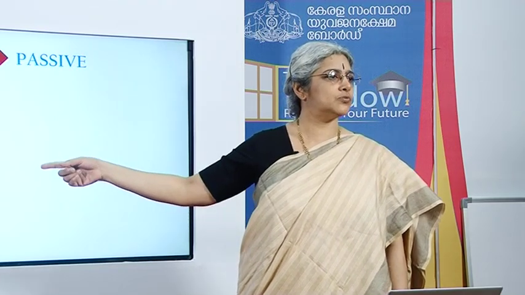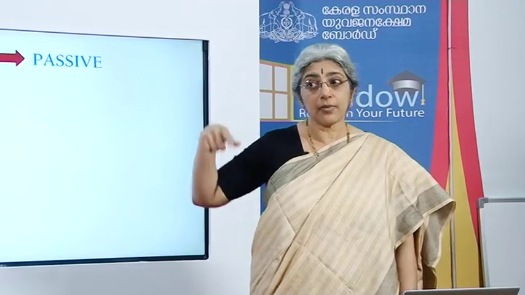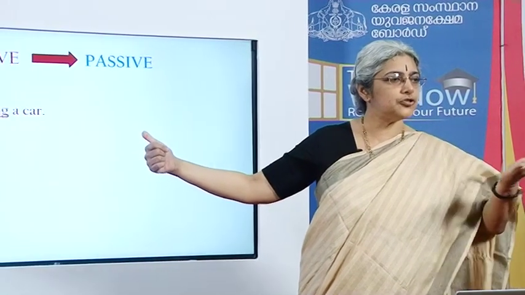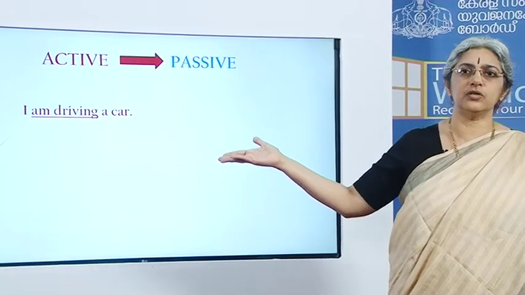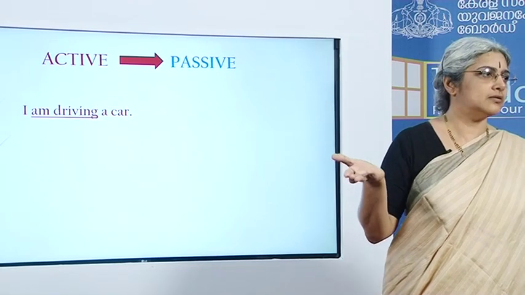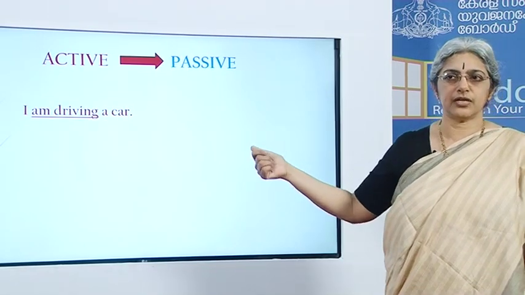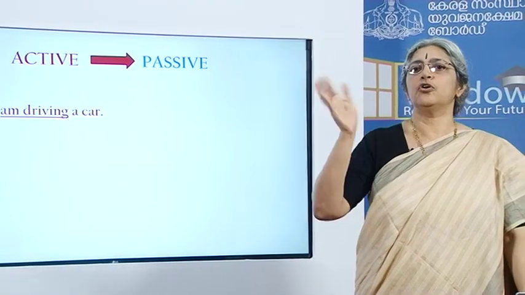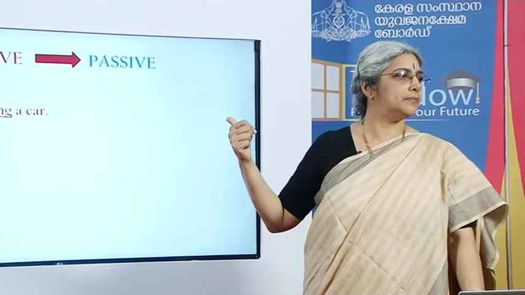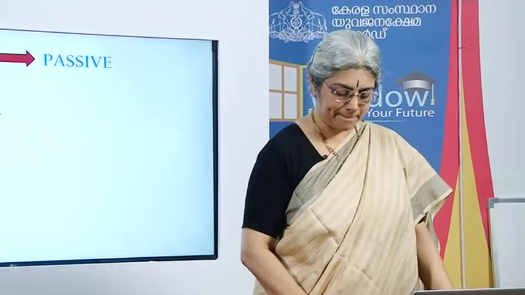If it's going to be present continuous, what will be your sentence? I am driving a car. Look at the very structure of that sentence. Am is what? What tense is am? Present. Driving, ing, continuous. So, the very structure of the verb exposes its tense. All right. So, "I am driving" is present continuous. Remember to check whether your passive form also has present continuous. So, what is your answer? A car?